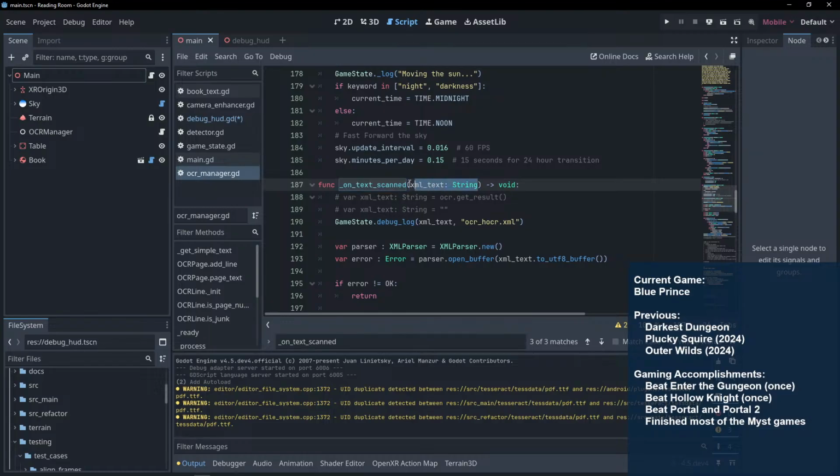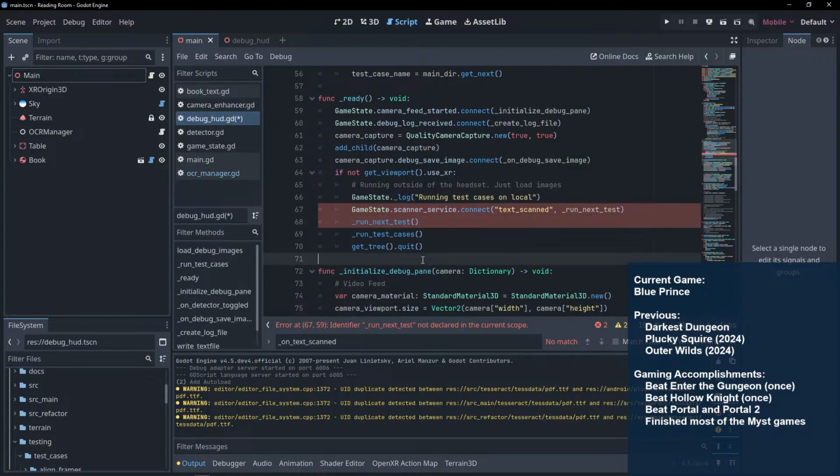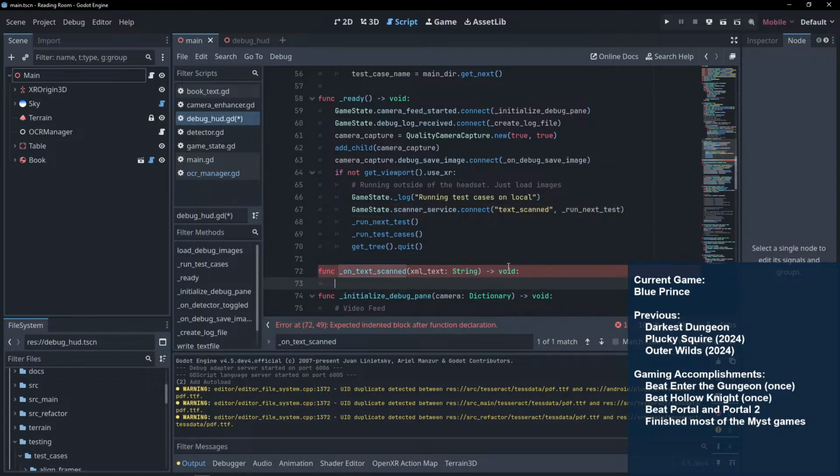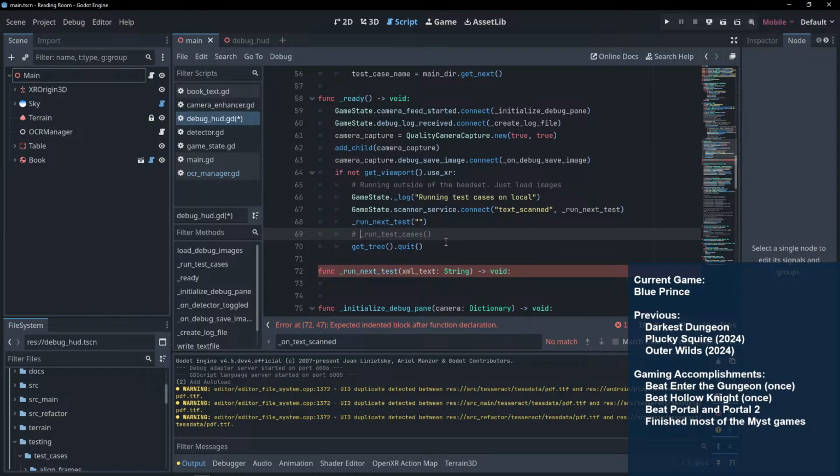It's a string, XML text. Here, I'll just grab the whole method, why not? So there's our function. Run next test is what I'm going to call it. We have our XML text, which I don't care about. And then we'll run next test immediately, and we'll pass it that.